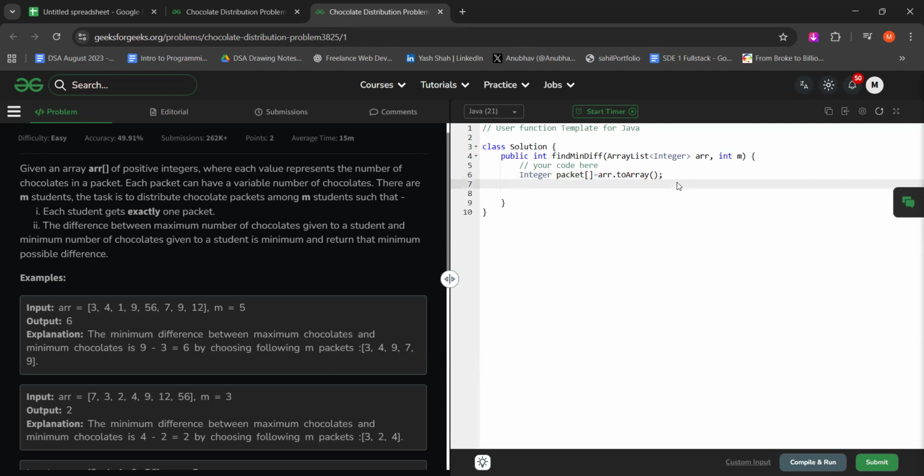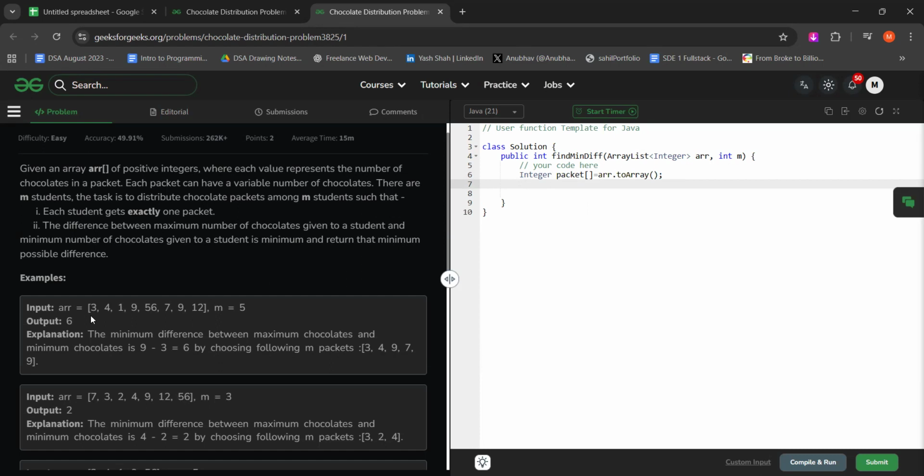After that, since we need to distribute the chocolates such that the difference is minimum, what I think is we should sort this array.